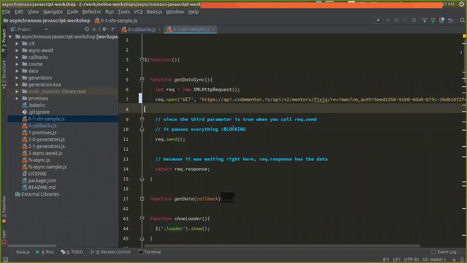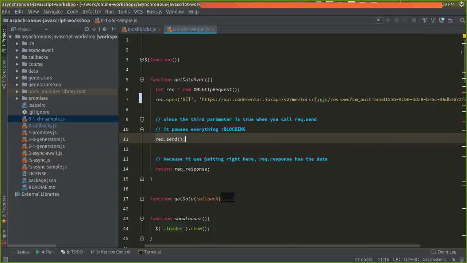But what happens here? At this moment in line number 11, when request.send happens, it is totally paused. Nothing works in your browser. The whole I/O is blocked. For instance, if it takes 1 second or if it takes 10 minutes, during all this time, everything is just freezing, nothing works.